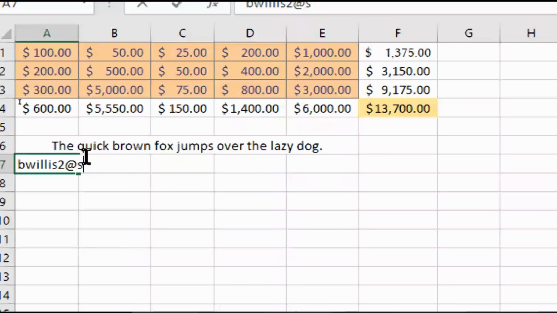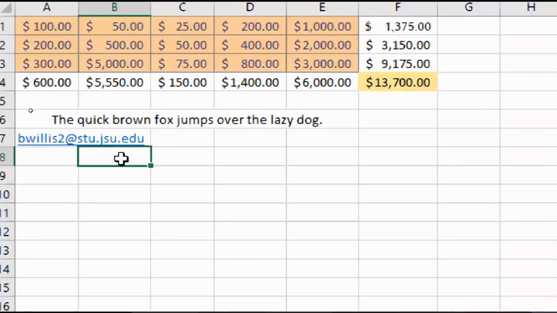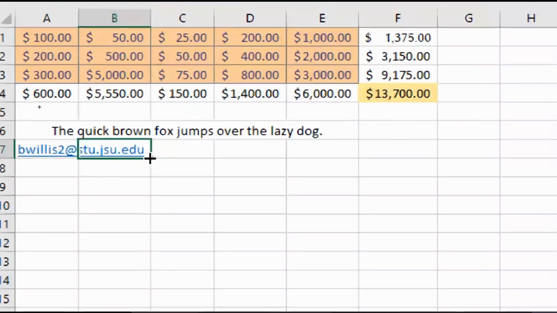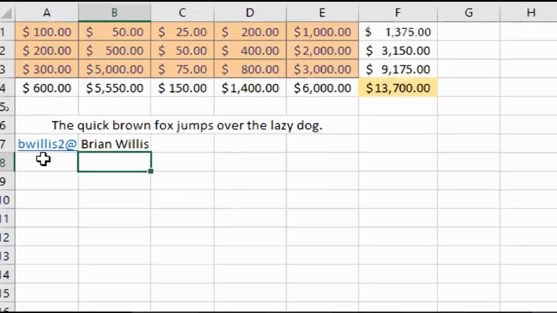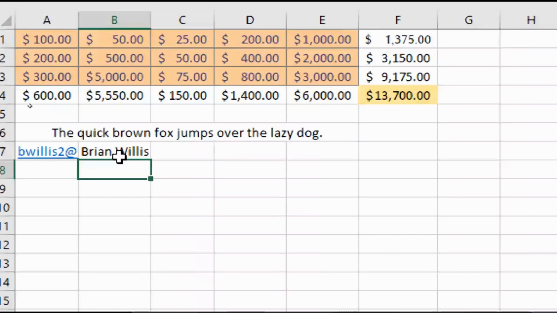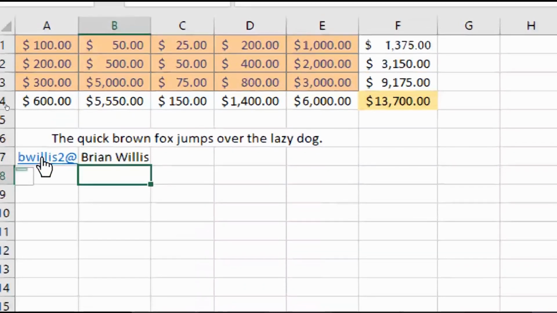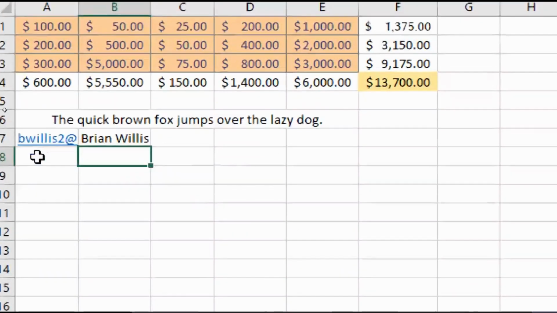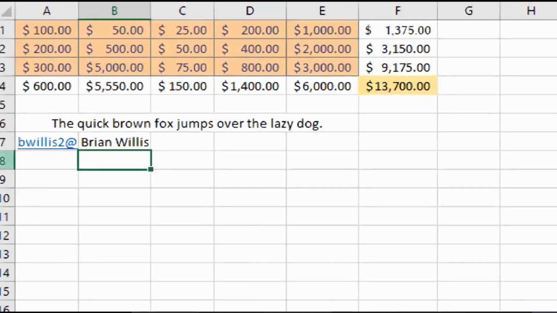Whoops. ASU.edu, and it spills over into column B. No problem. I can make that worse by entering my name. Now we have an issue. Because I've entered text into column B over here, now the email address column is cut off.